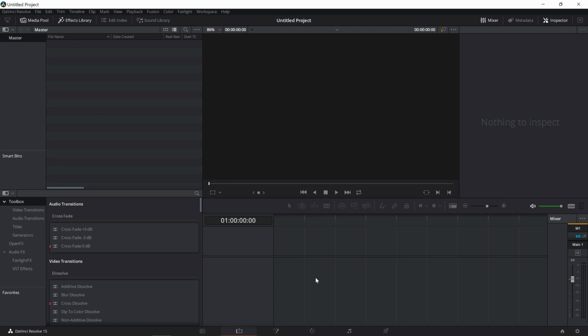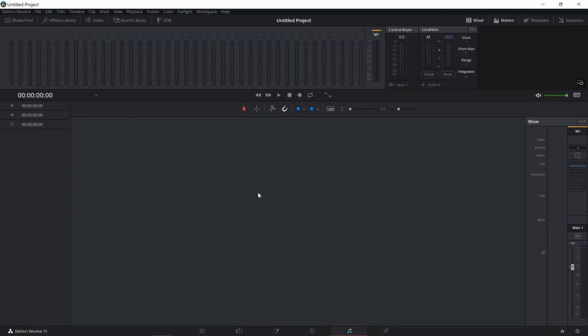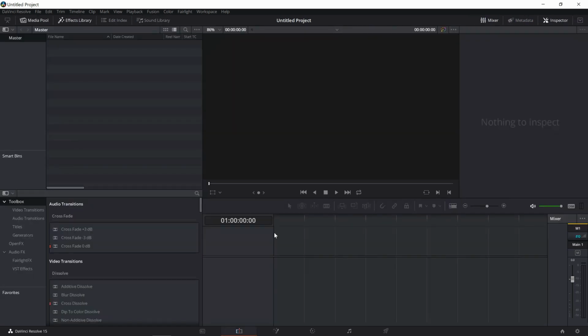I do recommend the Pro, however, because you get access to Fusion, which is an awesome effects engine that comes with DaVinci. As well as, I think, some color settings and some of the Fairlight settings inside the mixer here that are locked off when you're not using the Pro version. The Pro version is only $300, so it's a full editing suite on par or better than Premiere, and it's $300 one time only, free updates for life. We'll get into more about how to use DaVinci later, in terms of how to edit.